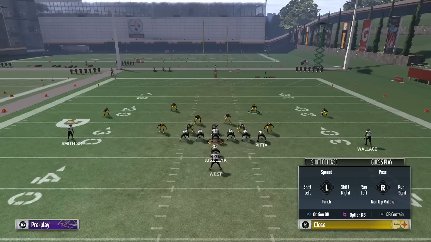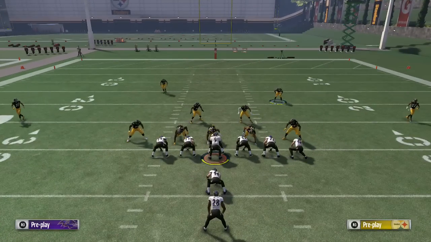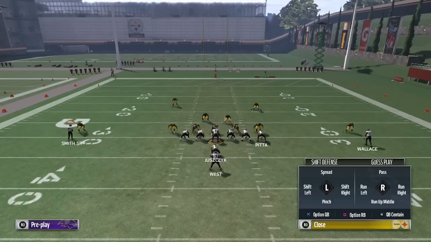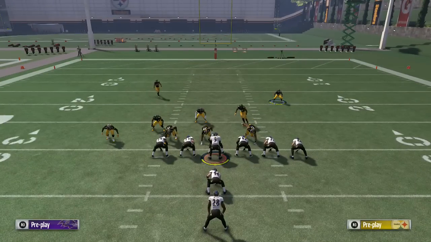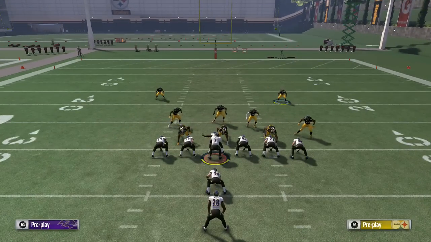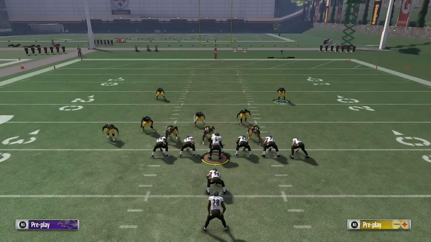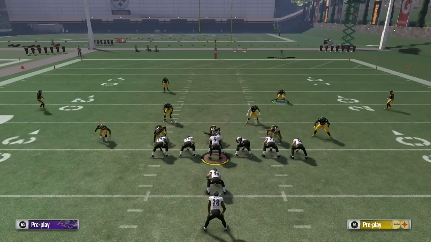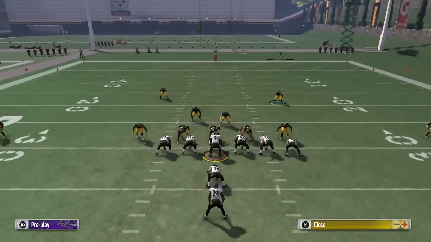Now, one of the things you can do with this is a quick spread, so you can spread the entire defense out, or you can do a quick pinch. You can pinch the entire defensive line in, or you can shift them all off to the right, or shift them all off to the left. This will basically take your defensive line and also your linebackers and shift them. So that's the only advantage of doing this. I don't necessarily use the defensive setup to make that kind of adjustment, but it's more global, so it might mess with your opponent if you use those features.